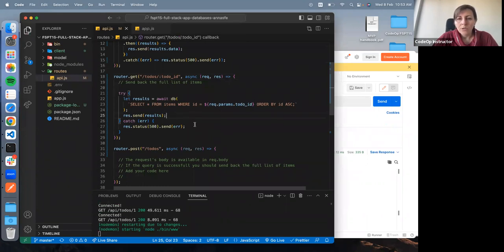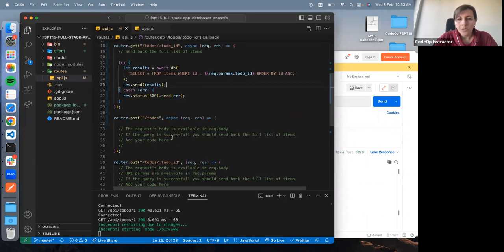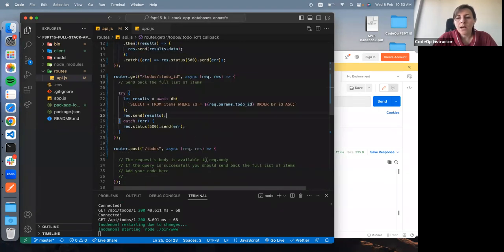So here we use this. Let's try to do the post then, and see how we could do this using the rec.body to get the information that we want to send, which, since it is a to-do item, will have the text and whether it's a complete or not complete item, these two items.